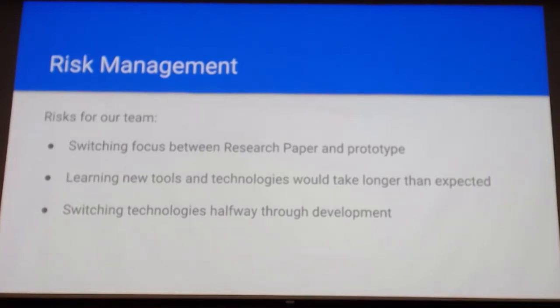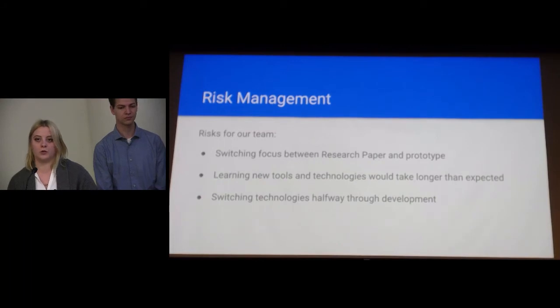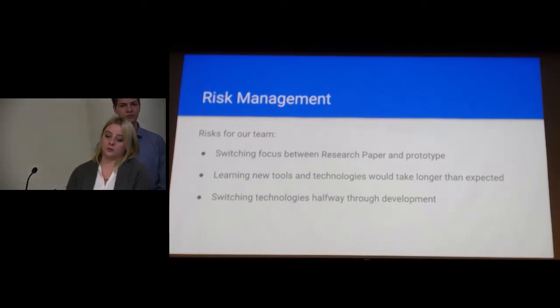Well, our team had several risks over the course of the semester. Those included switching focus between the research paper and the prototype. Sometimes during a sprint, it was hard to decide which deliverable would be the most productive to work on. We also encountered a risk of learning new tools and technologies. Sometimes the time allotted for the sprint, it would take too long to learn these new technologies, and we had to put that on the back burner. Another risk that we had was switching technologies halfway through development, and this will be later talked about during implementation.